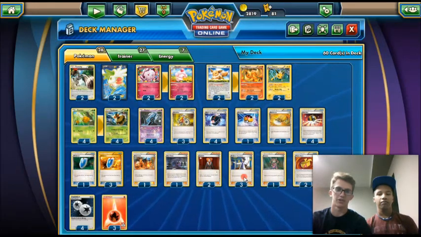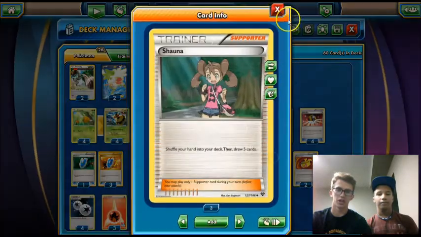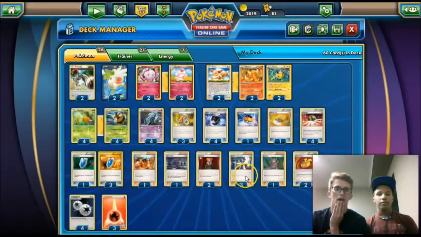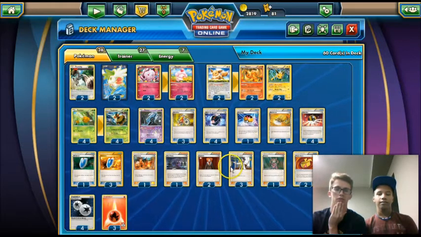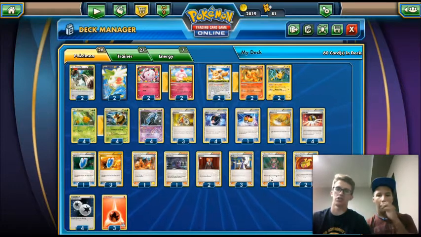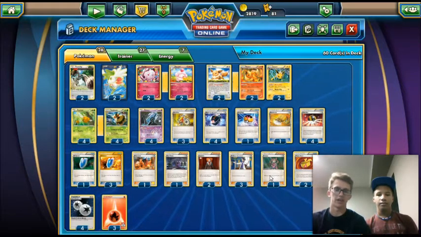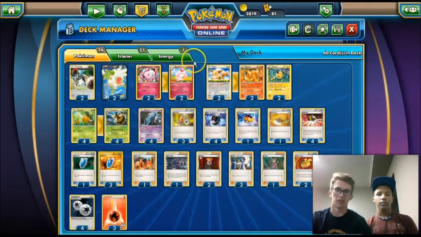We'll dive into supporters. For our draw supporters, we run 3 Sycamore and 1 Shauna. What I've noticed about this deck is that it decks out very easily. So I only run 3 Sycamore, which still works fine. And then 1 Shauna, so that, like, say in the later game, if you're just taking knockouts, you can just draw 1 card a turn, and that's fine. Play Shauna so you don't deck yourself out. Pretty cool. And then we have 2 Lysander. Lysander, very strong. Get a knockout, whatever you want.